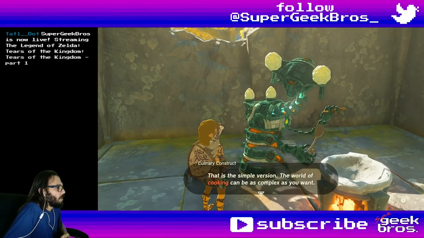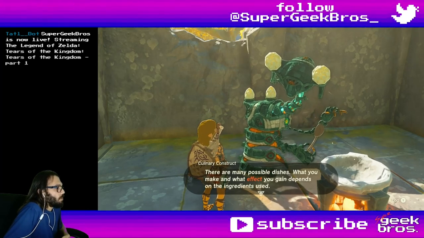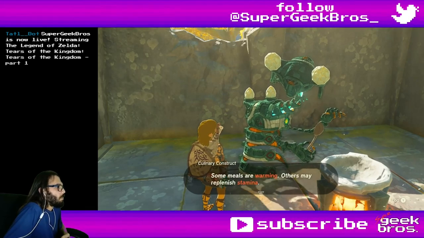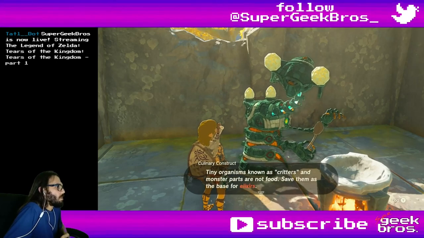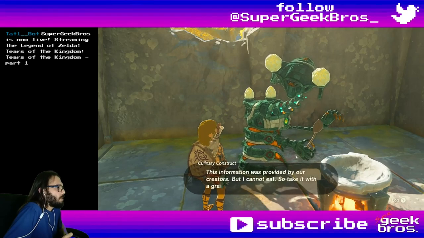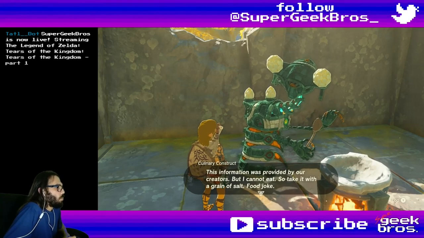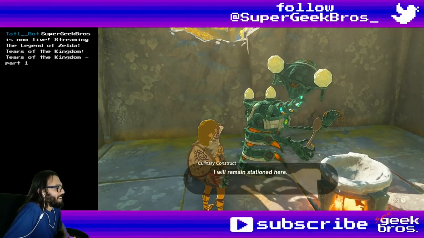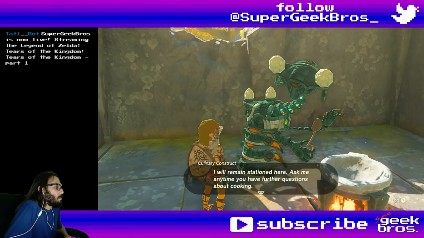The world of cooking can be as complex as you want. There are many possible dishes. What you make and what effect you gain depends on the ingredients used. Some uses are warming, others may replenish stamina. Tiny organisms known as critters and monster parts are not food, save them as the base for elixirs. This information was provided by our creators, but I cannot eat, so I take it with a grain of salt. Food joke. And I will remain stationed here. Ask me anytime you have further questions about cooking.